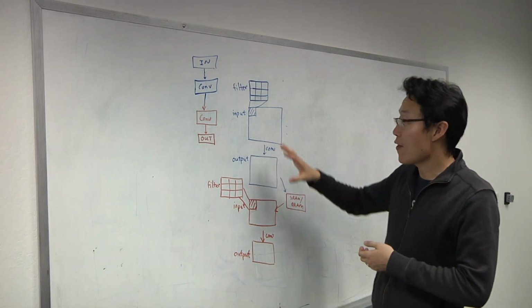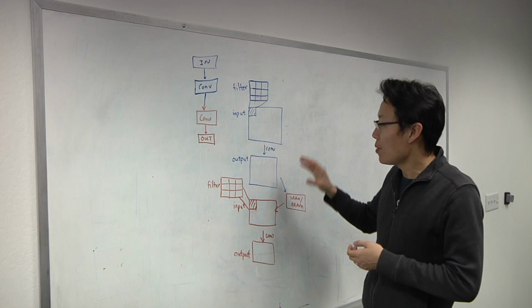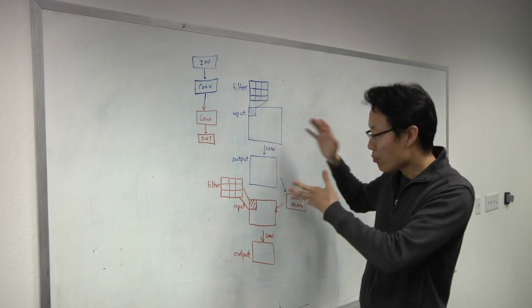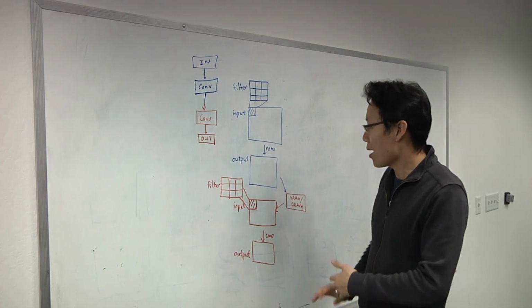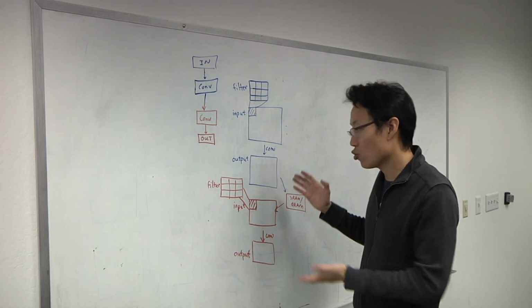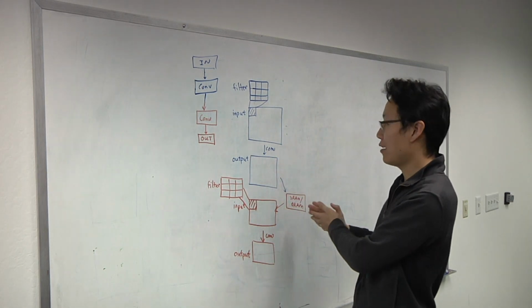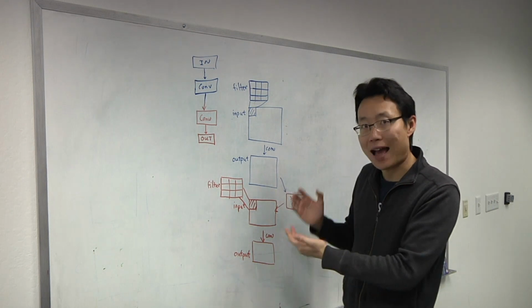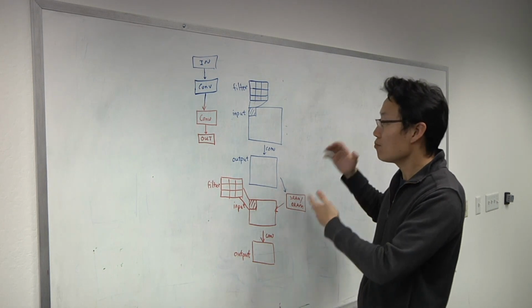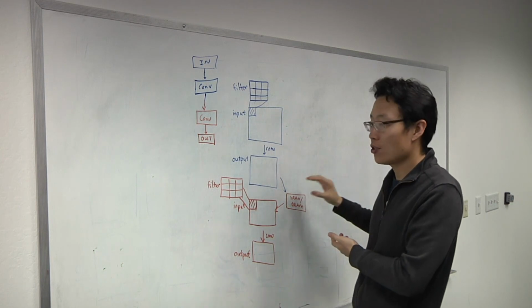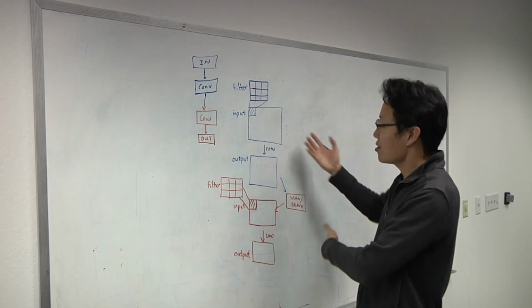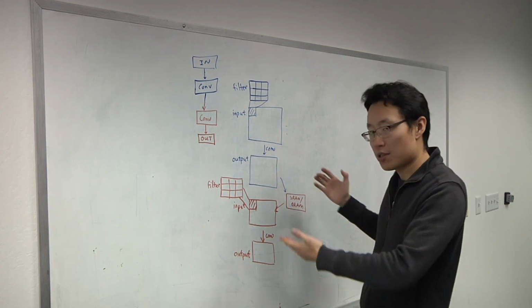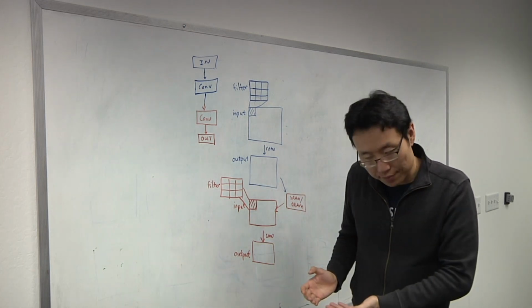So we can have a very efficient MAC array, but if at full throughput it requires a memory bandwidth of 256 gigabytes per second to absorb the throughput, and you only have, I don't know, 12 gigabytes per second, that's going to be a 5% MAC utilization, because 95% of the time it's waiting for the DRAM to finish writing. And the same happens for the next layer. 95% of the time, it's waiting for the DRAM to read in.